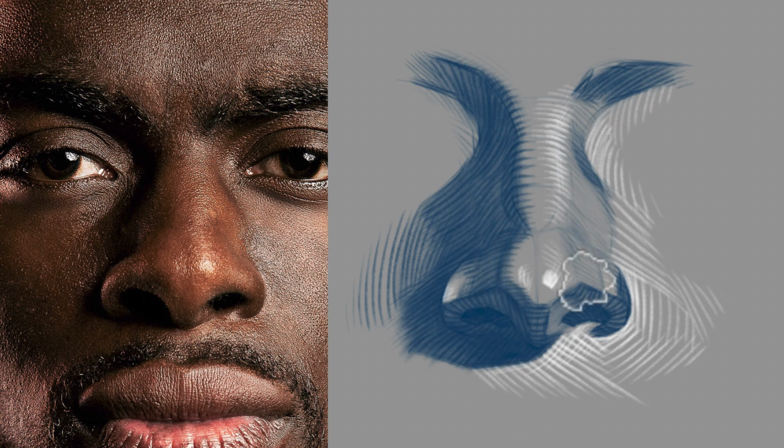Also, let's work on the halftone area in the light side as well. Again, the goal here is to just smooth out the transition between light and dark. The hatch lines are helping to describe the form and add energy to the drawing. And the tonal shading is helping to smooth out the transitions and make the drawing more realistic.